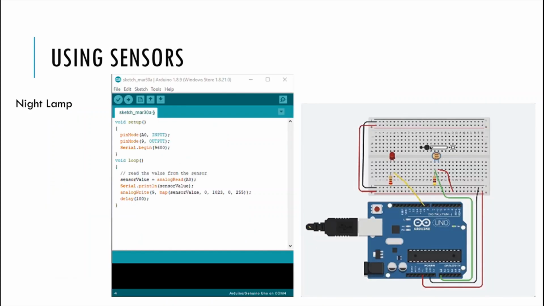Now, using sensors. So let us look at a very simple application without the internet, without any of the gimmicks. So we have here a night lamp. So the intensity of the light must increase as the light outside decreases. So here, instead of lamp, we're using an LED, and what we've declared is pin mode of A0, input.